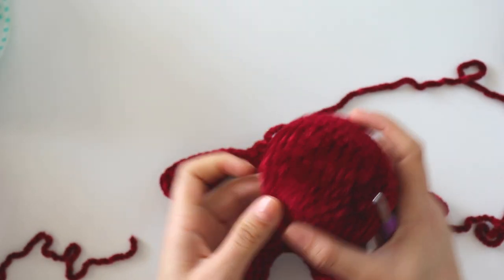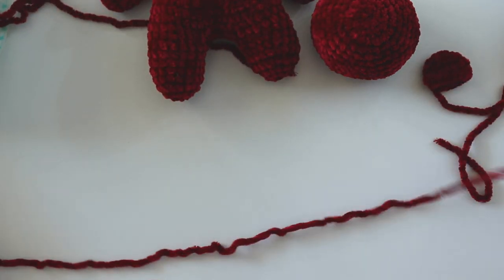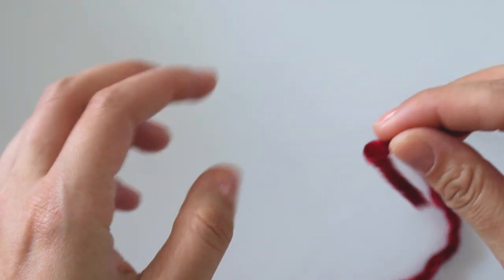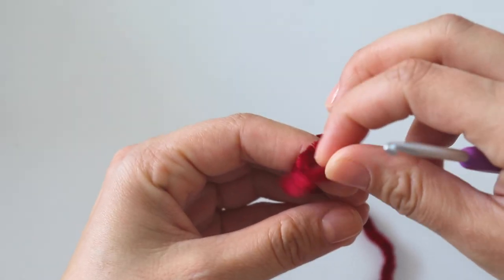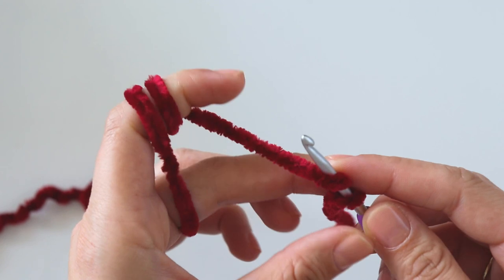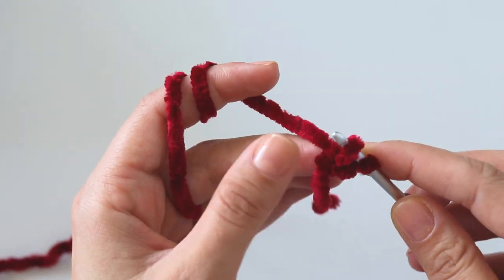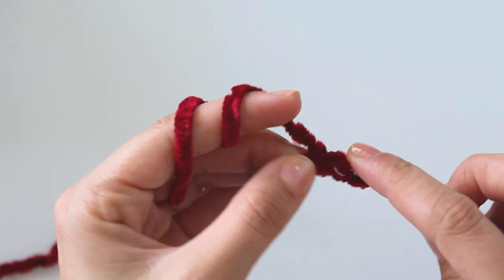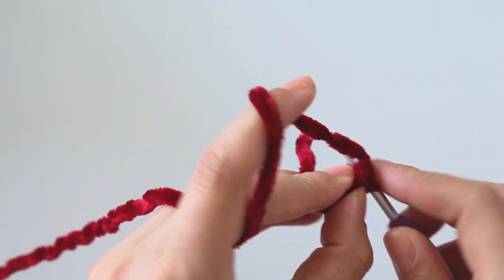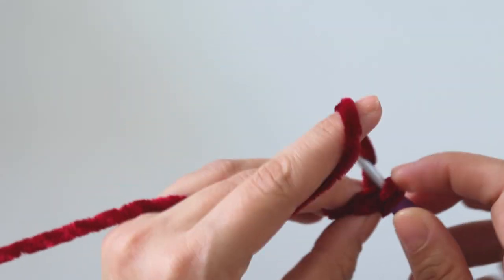Okay, I filled the head with polyfill here, and I made one of the ears, and we will make the other one now. I will start as I show you before. Make a slip knot, make two or three chains, 1, 2, insert into the first chain and make 6 single crochets. 1, 2, 3, 4, 5, 6.